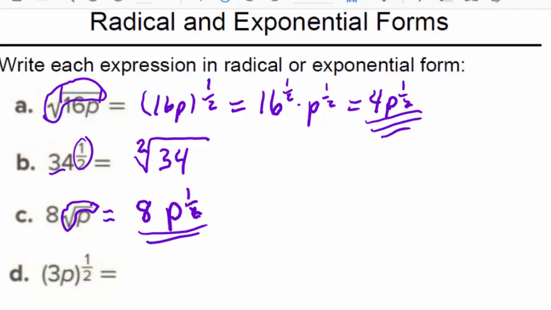So down on this last one, you see we have parentheses with the 1/2 power here. So 1/2 power again is square root, so I'm going to write my square root. And since the 3p is inside the parentheses, all being affected by the 1/2 power, then the 3 and the p are under the radical. If for some reason there was another number outside, let's say a 5 on the outside of the parentheses, this 5 would go on the outside of the radical. It would not be inside.